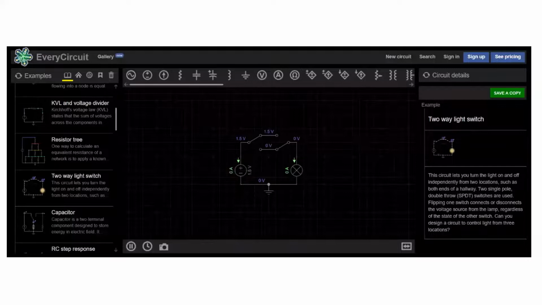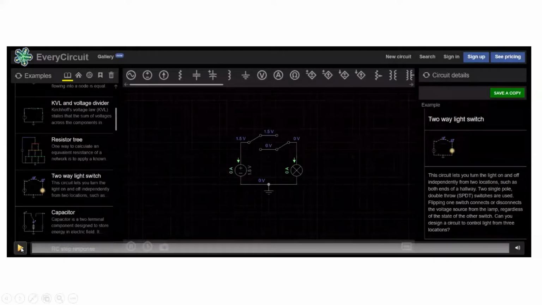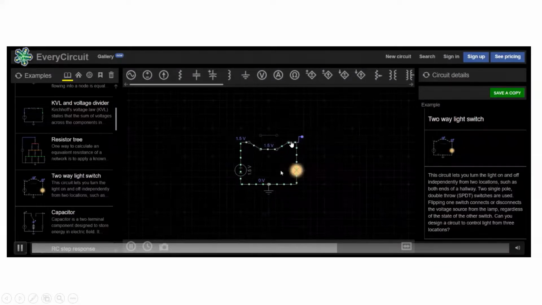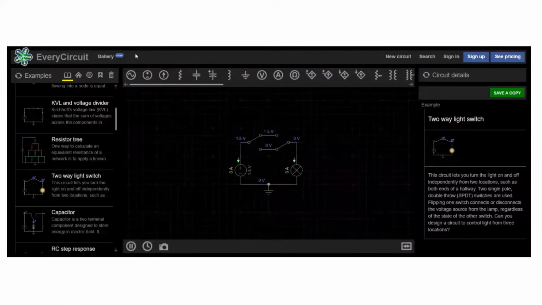There is a simulation platform called EveryCircuit. In EveryCircuit, we have this beautiful example where we can see this. I have just played the video, please go through it. See this. When I turn on the switch at this point, we can see the load, the LED, is glowing. When I turn off this side, the LED goes off. Similarly, if I turn on this side, the LED glows on, and if I turn off this side, the LED goes off. So that is the basic operation of the two-way switch, right?